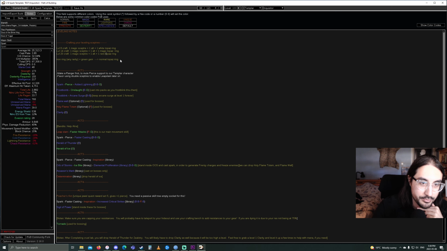Once we sell these three pieces to a vendor, we'll get back the same scepter, but it will have flat lightning damage. And if you get unlucky and you don't drop a topaz ring, you can buy an iron ring from Nessa and sell it with a green gem to get a topaz ring back. So this guarantees that we can finish this craft. All we need to make sure we have is the transmute.